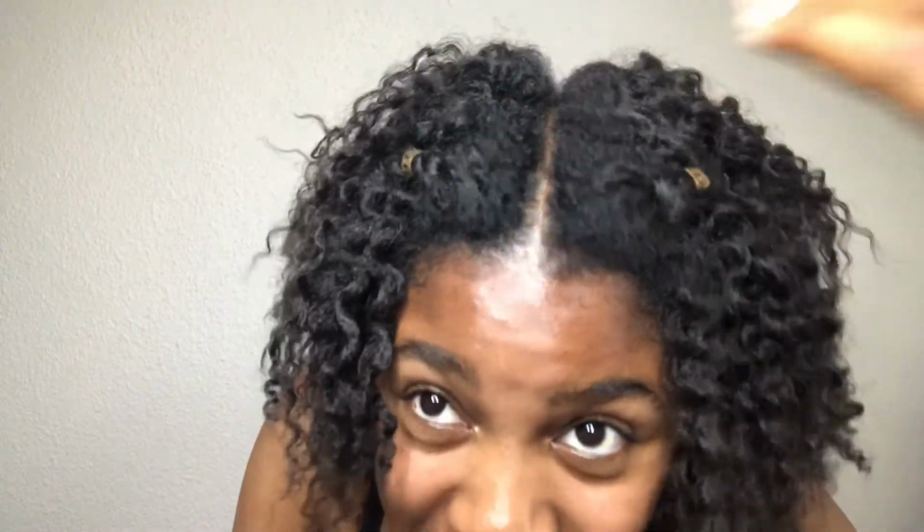For example, let's say you grow an inch of hair a month, then relaxing your hair after 8 months will be very easy for you because you're like, I have 2 inches of growth. I can see clearly where my new growth starts and where my relaxed hair ends.